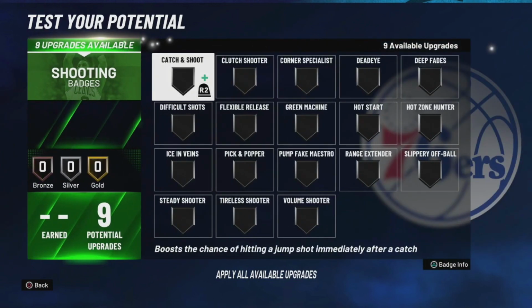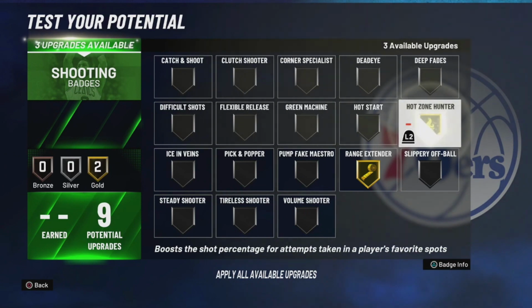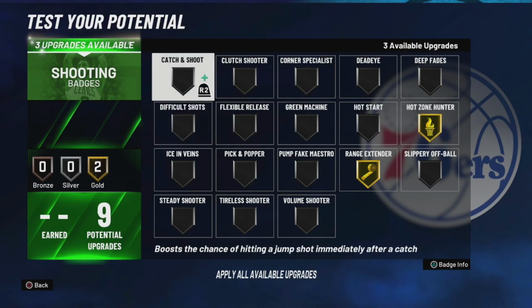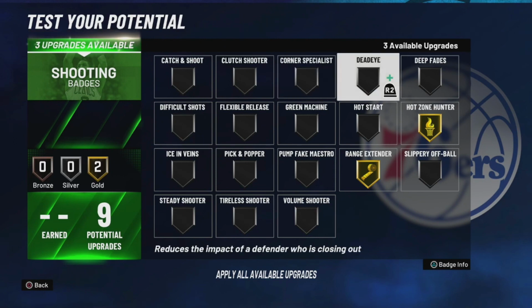First off, for the shooting badges, you're going to want to go ahead and get Range Extender onto gold, Hot Zone Hunter onto gold. As long as you have hot zones, that's a super important badge. And then with your last few badges right here, you're going to want to probably go ahead and get either Catch and Shoot if you're shooting a lot of catch and shoot shots, Corner Specialist if you're shooting from the corner a lot. You could take Deadeye, but I don't recommend shooting contested shots with this build at all.